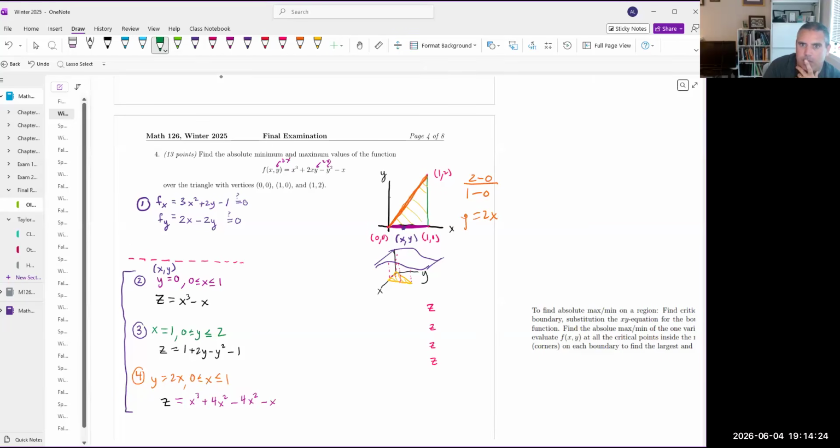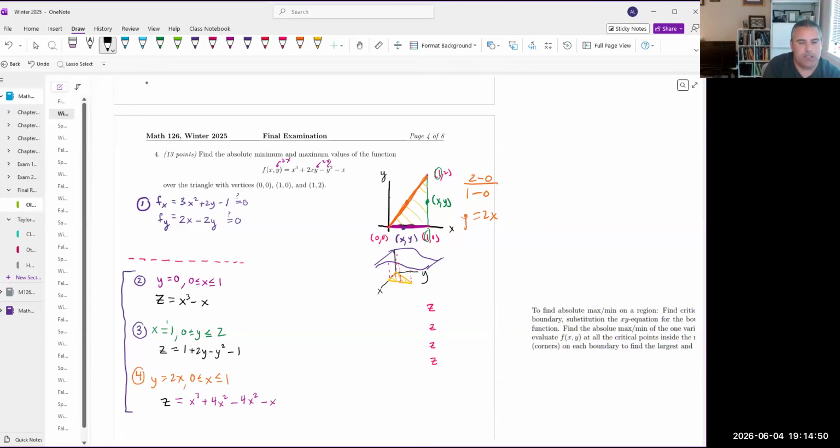Yeah. And then the next one, if I take a point on this side, what can you tell me about it? Well, all the points on this side have x as 1. So this describes points on that side. So we really are just trying to plug in the endpoints. Unfortunately, there's a lot of them. And so we have to be organized about how we do it. And then we have the third side.